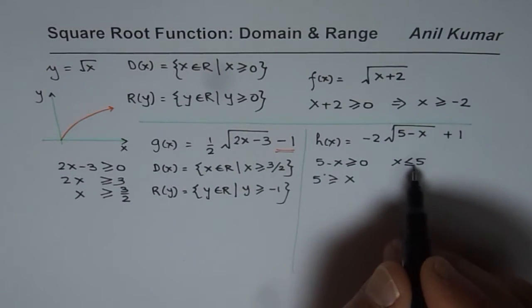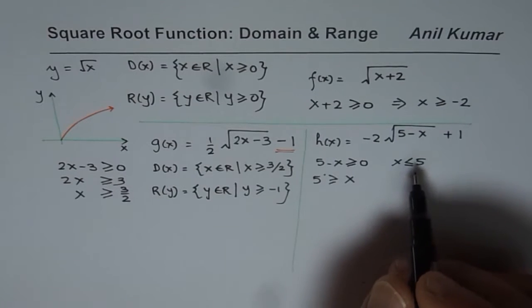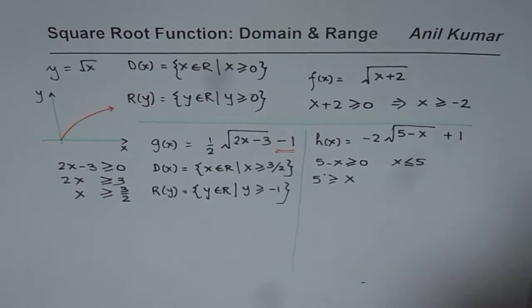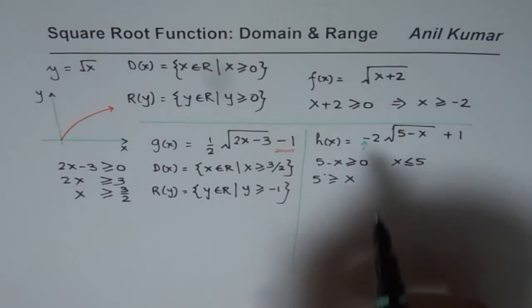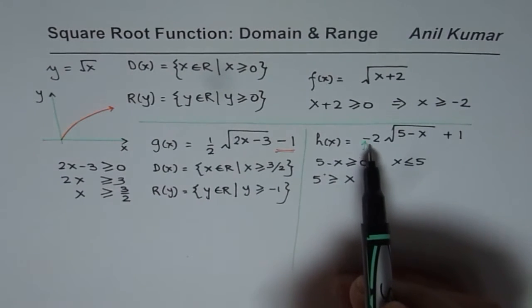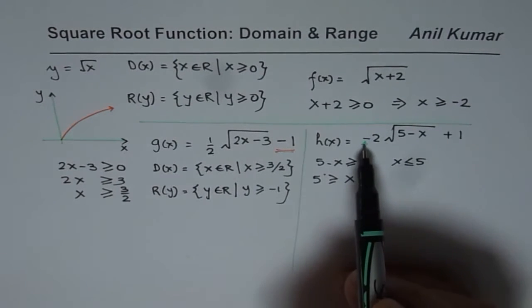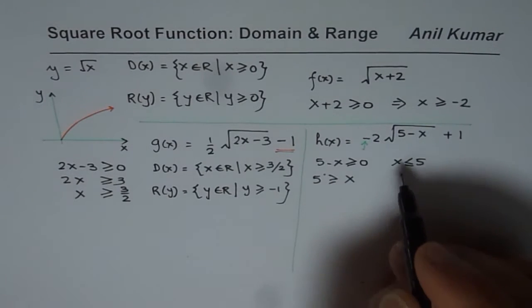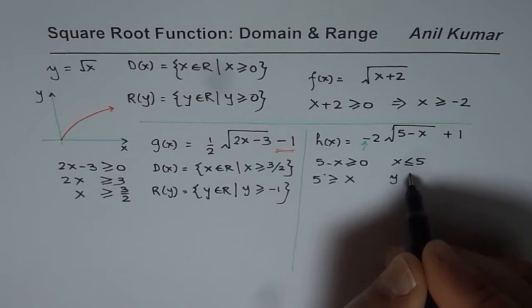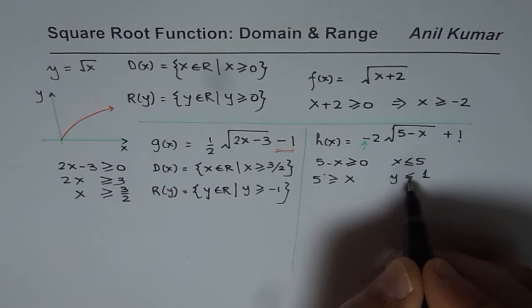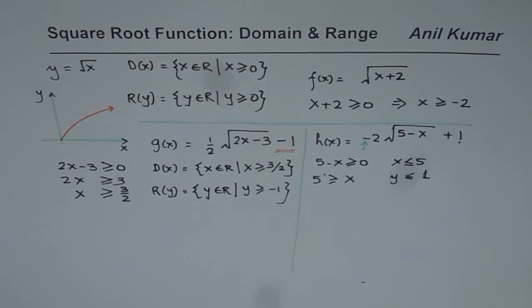As far as the range is concerned, what we notice here is that there is a reflection. So this reflection indicates that instead of moving upwards, the graph will be decreasing. Do you see, this is kind of decreasing. So it is going downwards from 1. So the range, you notice, is that y will be less than or equal to this value 1. Less than this time, since this sign is negative. You get an idea, correct?